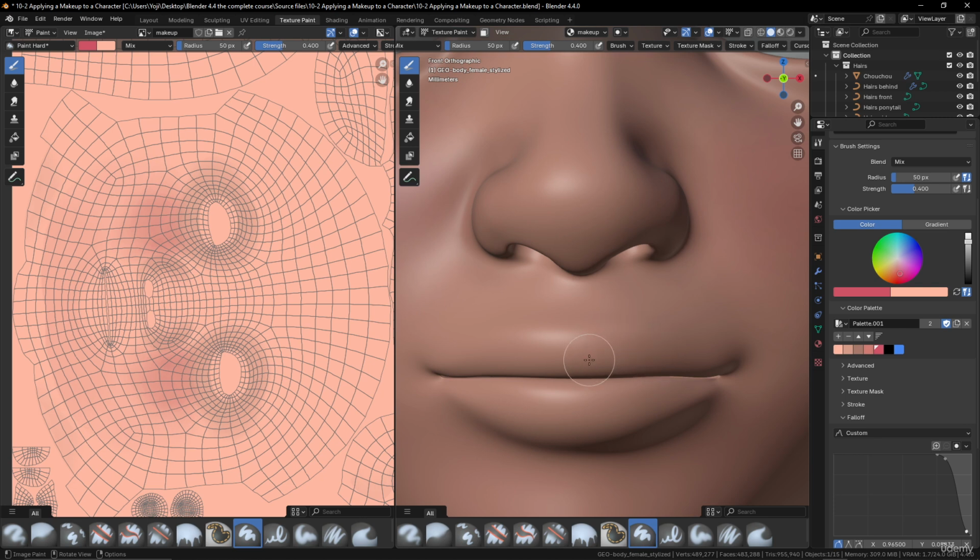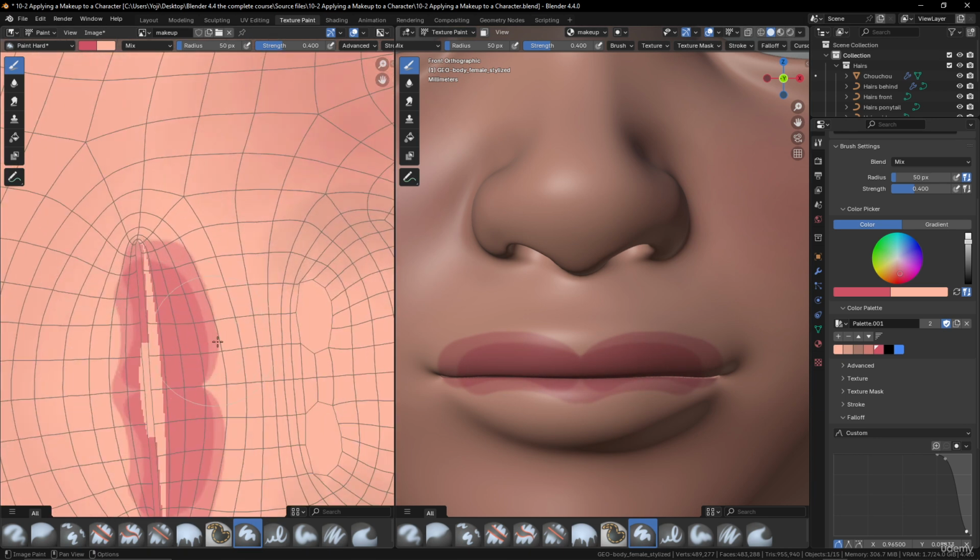So what you can do, for example, you have a strength at 0.4 here, and when you paint, the more you paint, the more it will add. And maybe sometimes you don't want that because it will create some crazy things here and there, as you can see. What you can do, if you want to come back to the original, let's say after 2 strokes you are happy with the color here, you know that it's this color that you want.